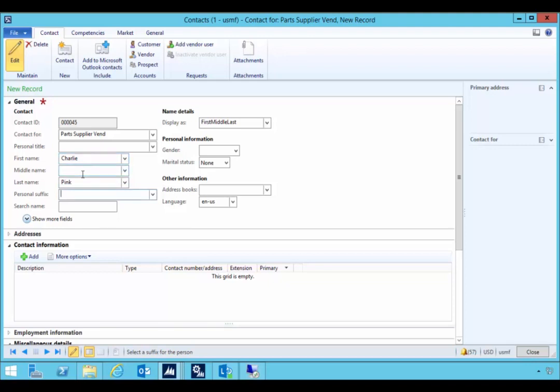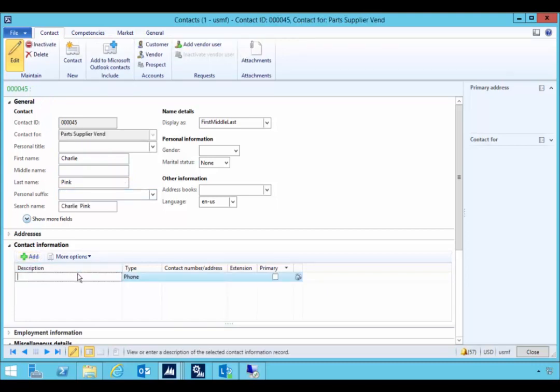Now I need a contact to be the person that's going to be the initial administrator. So if I add that contact information, I need an email because we need to send the contact an email to say that they can go and log onto our portal. Now in this case I'm not sending the email out, so it's just a dummy email address, but I'll show you where the email actually gets sent out, and then we can pick up the URL that would have been sent to the user as a one-time URL for them to go and authenticate themselves.